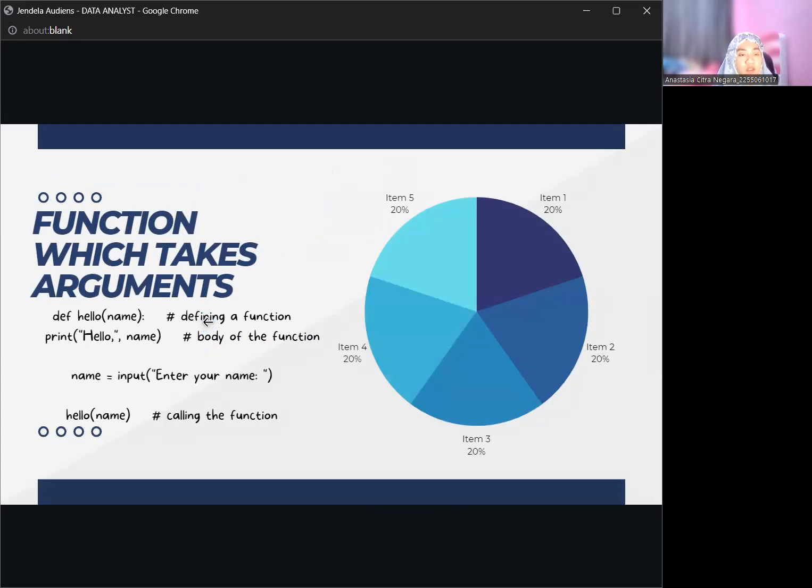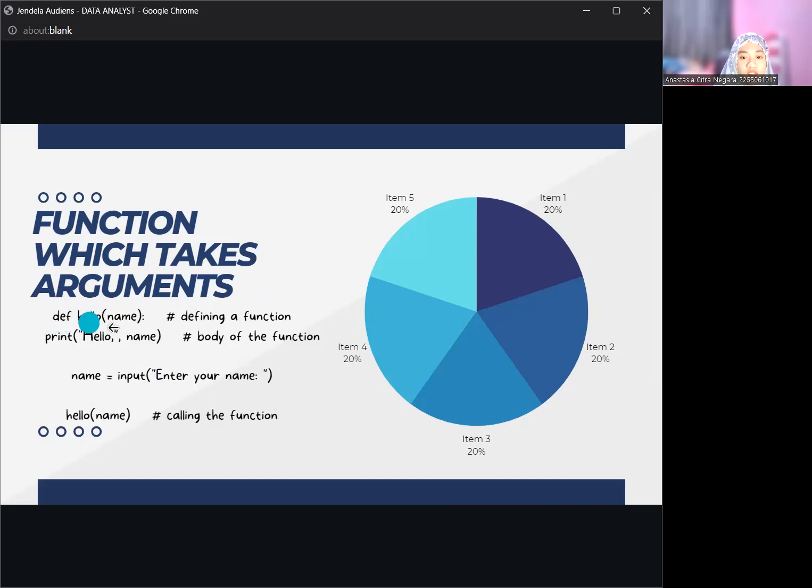So there are two types of functions: those which cannot take arguments and those which can take arguments. This is the example of a function which can take arguments.